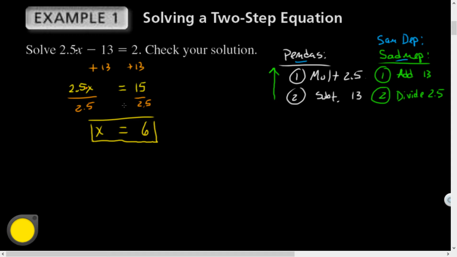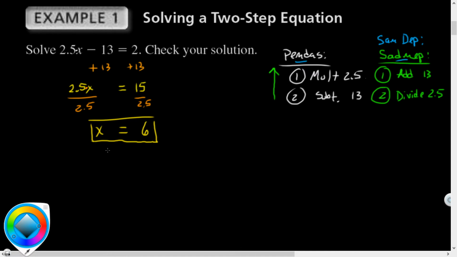Now, question for those of you who are answer guessers. If you had just looked at that, would you have been like, 2.5 times what minus 13 equals 2? Oh yeah, 6. Like, probably not, right? I would question your ability to just look at a multi-step problem and guess the value of x. Last night, yeah, guessing is easy, right? You could have just been like, yeah, that makes sense. In this case, not so much. So the more complicated the problem becomes, our guessing strategy becomes less efficient, and our solving strategy becomes the conquering tactic.